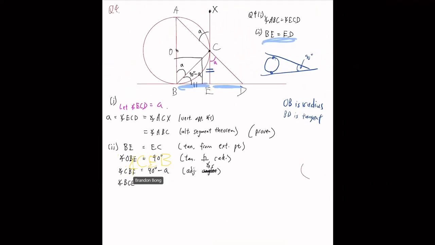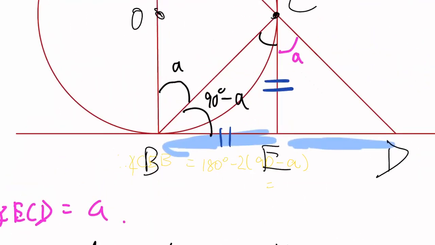If I zoom out like this, is it okay? I hope you can still see. Maybe to be a bit more precise, it should be equal to CBE because base angles of isosceles triangle are the same. And then it's 90 minus A. Okay, good. So we now know that, okay, I'll just remove this 90. I have another 90 degrees minus A. Okay, good. So what else do I know?